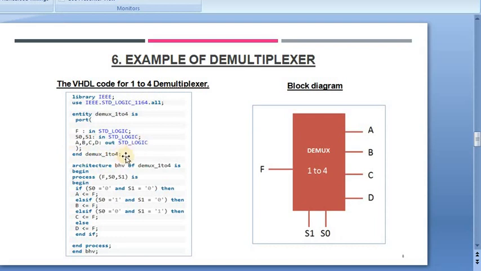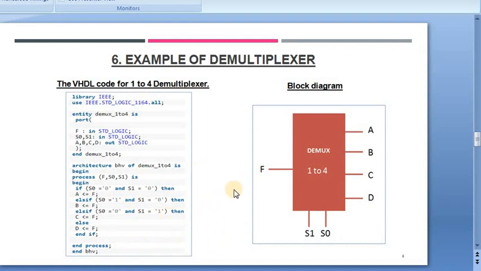The architecture part covers the basic logic as shown for the final outputs A, B, C and D. These outputs are connected with the input according to the if-else logic defined by the select lines. Since four combinations can be there for S0 and S1, that is 00, 01, 10 and 11, only a single output from A, B, C and D will be connected with input F. Then our architecture is closed. This completes its VHDL code.